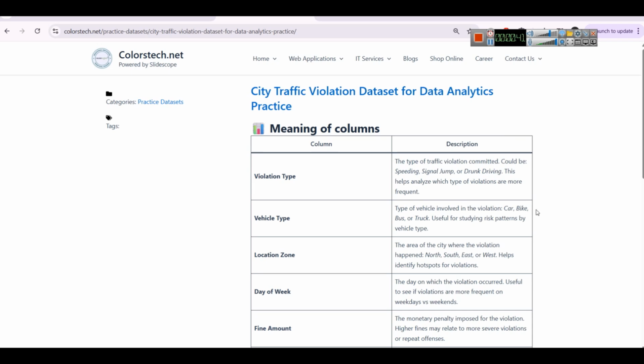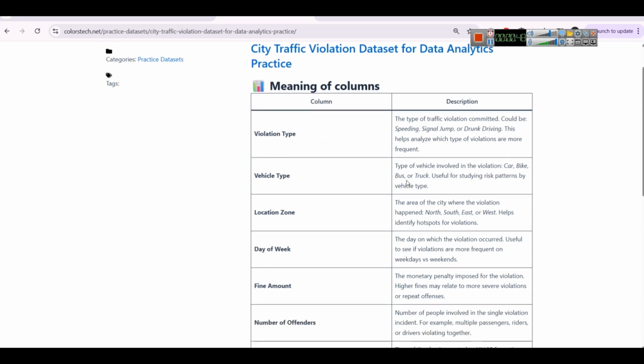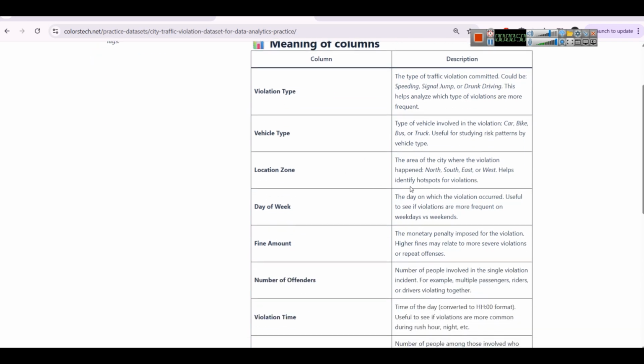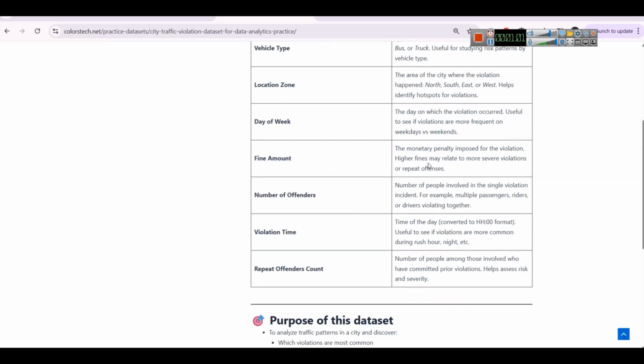And if you want to understand the meaning of these columns, there is violation type and vehicle type, obviously very easy to understand, and the area of the city where the violation happened. So all this information is from one city. Then day of week, and fine amount, the monetary penalty imposed for the violation. Higher fines may relate to more severe violations or repeat offenses.